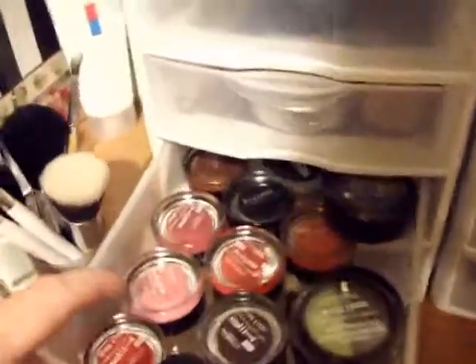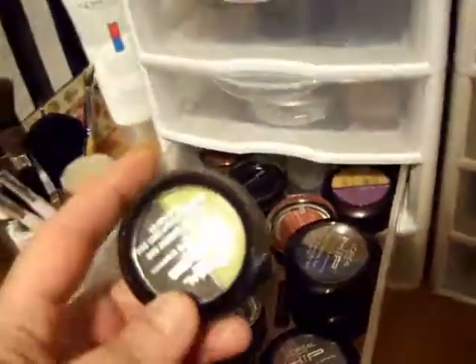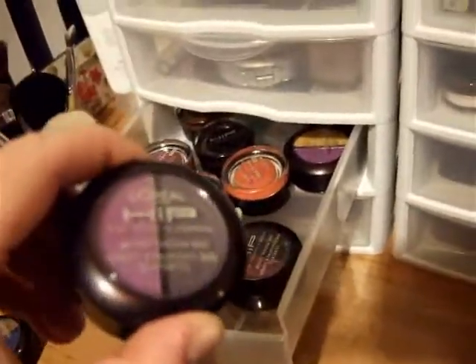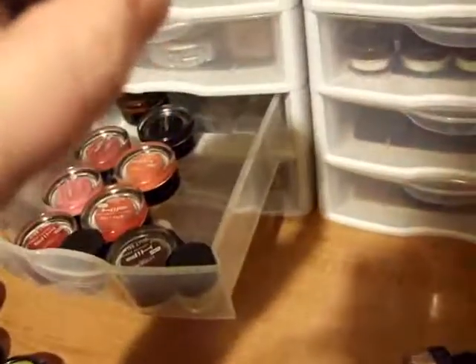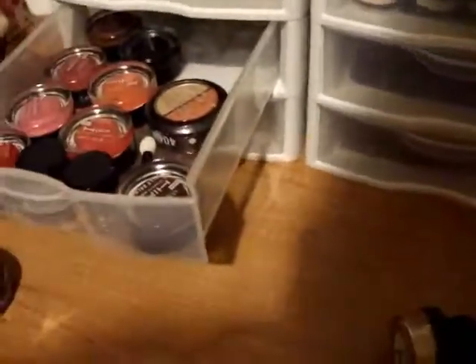This next drawer is all my hip products. My Jelly Bombs — I have six of them, and another one stuck somewhere. And my Riotous — trying to show you these colors. Roaring is blue and brown. Reckless is purple and a darker purple. Brazen is a pink and a brown. Flamboyant is golden purple. And hiding back here is Flares — orange and yellow, which I haven't opened yet but I love it. And I've got two Paint Pots: one is Restless, which looks yellow but is actually kind of pink when it goes on; and this one is Tenacious, which is like a goldy bronze color — really pretty.